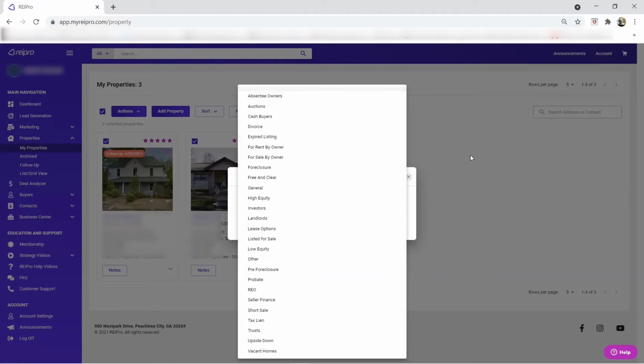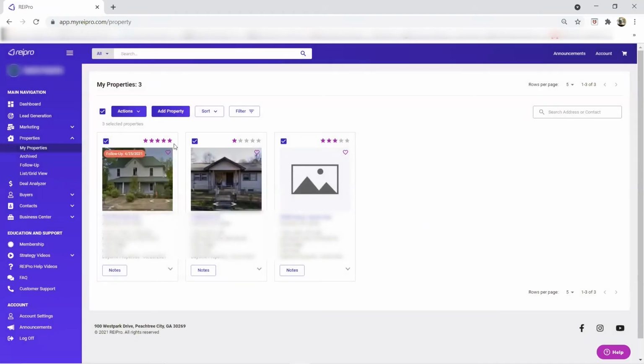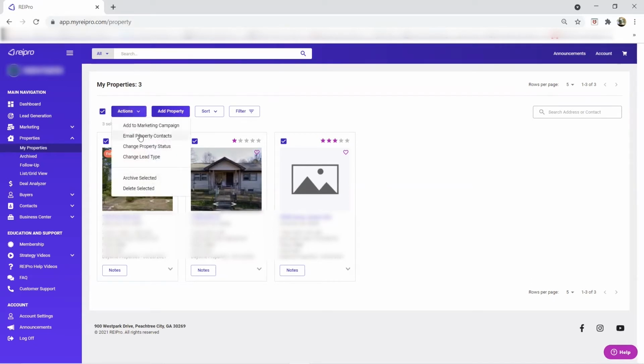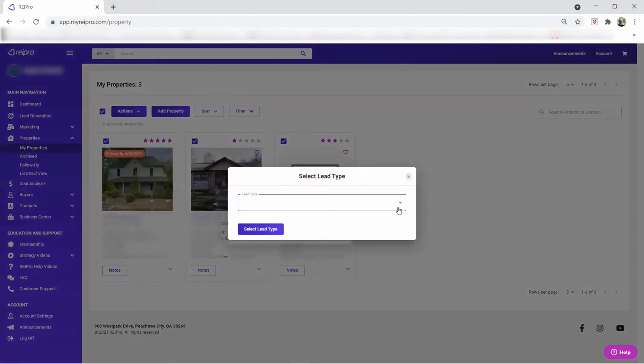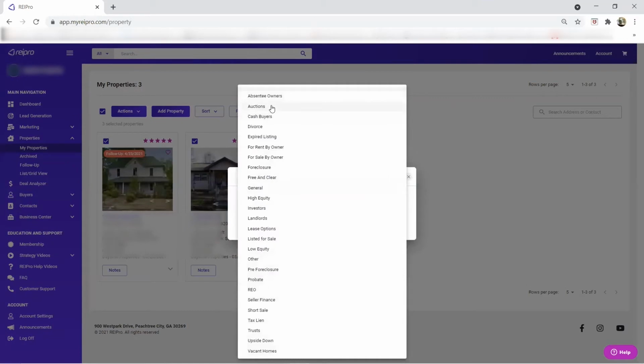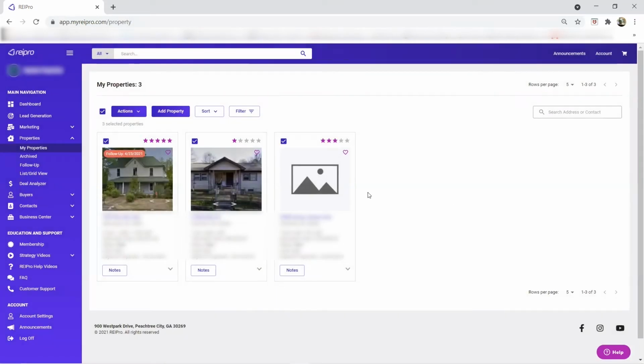So if you have, let's just say you have a lot of properties, 100 properties, and you have 50 of those that's auction properties. What you can do is you could click here just to pull up those specific 50 properties that's auction. You could click right here, and you could just select auctions, and only the auction properties will come up. Even if it's pre-foreclosure, all the pre-foreclosure properties will only show in this section. You could just filter everything and make it accessible. And I'm telling you, this saves a whole lot of time.